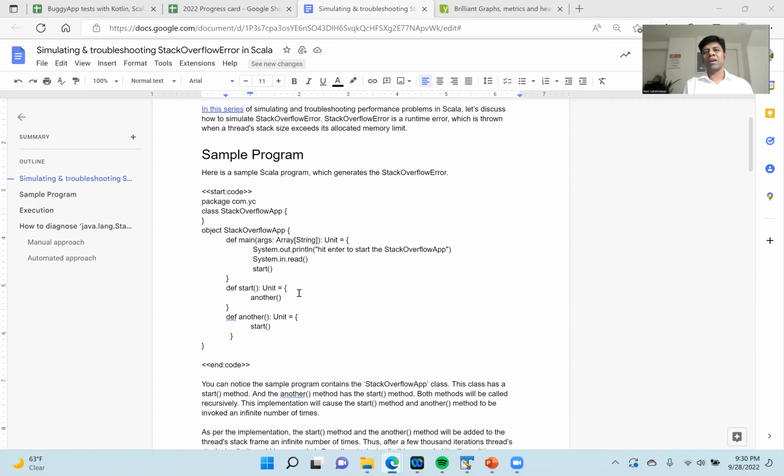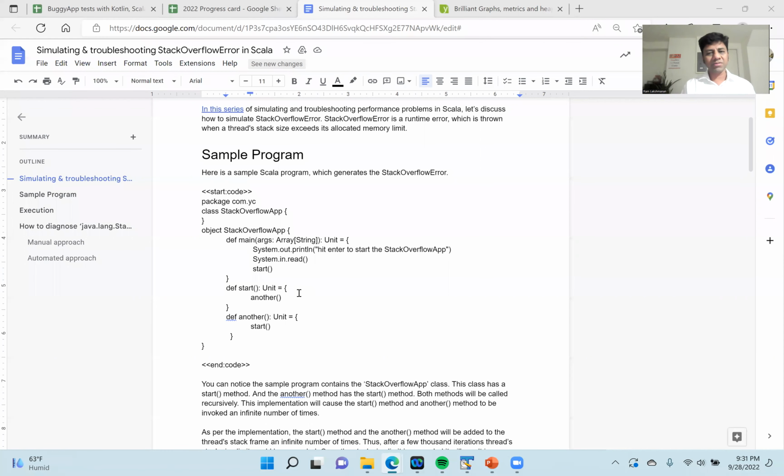It just keeps on going. When these methods are added to the stack frame and it goes beyond the thread's stack size, which is defined by the JVM argument -Xss, that's when you're going to get the stack overflow error.